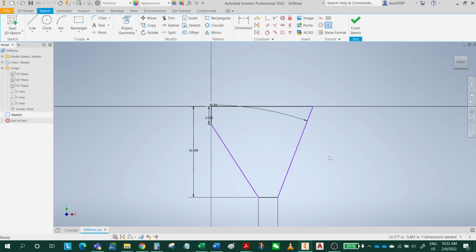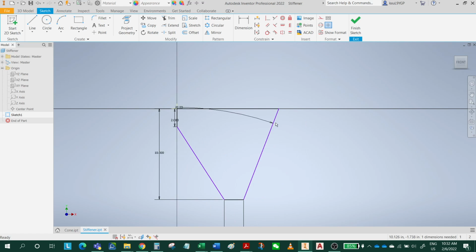And another dimension I have, let me see, we have 10, this is already 20 degrees, 10. Let me see, it seems we're missing one dimension. 10, 2. Oh yeah, here. Yeah, I know what I'm missing.